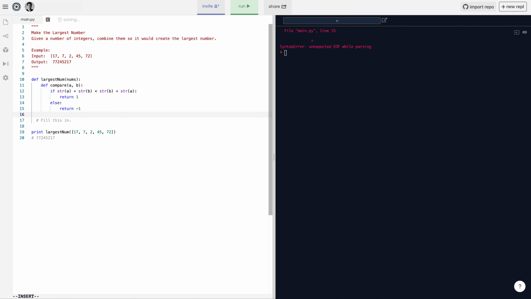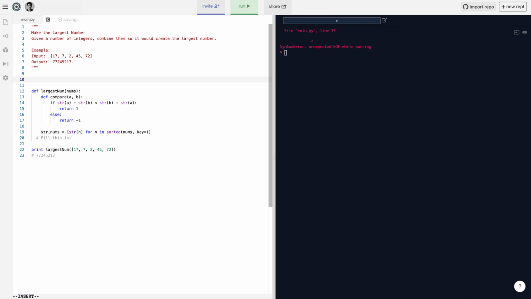So now we have this function, and what we want to do is create this whole new array called string numbers. And then what we're going to do is, for all the strings, string n, for n in sorted. And then how do we want to sort these numbers? We want the key to be, let's see, oh, I forgot to add one thing that I want from the library. functools, import cmp_to_key.